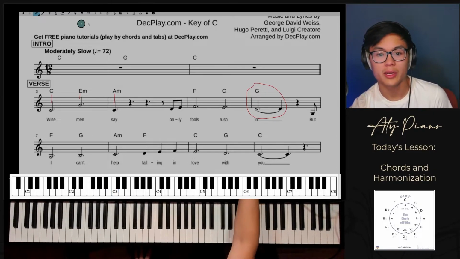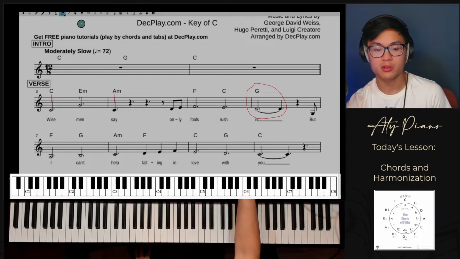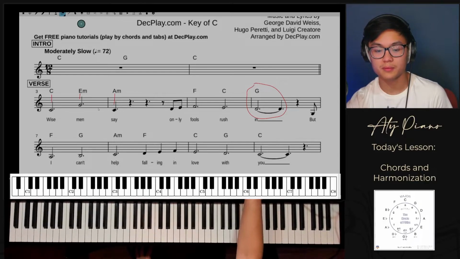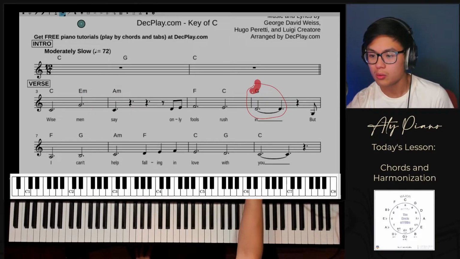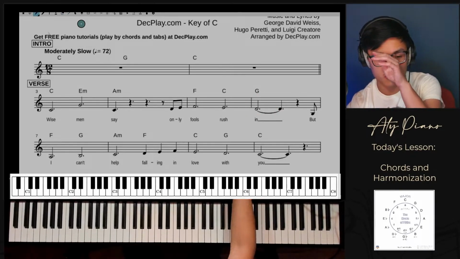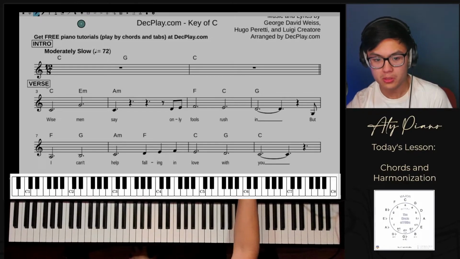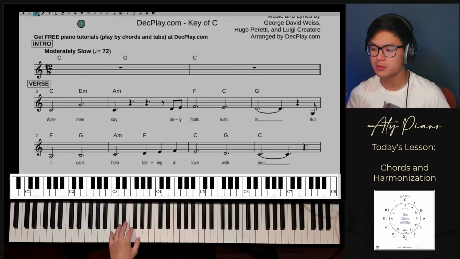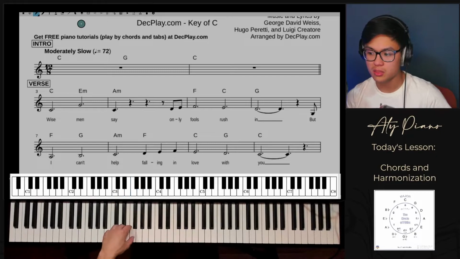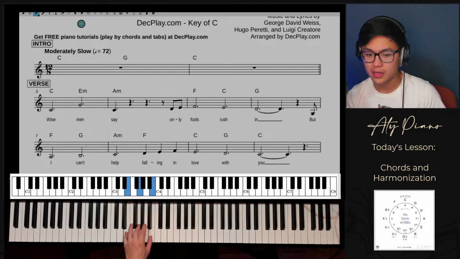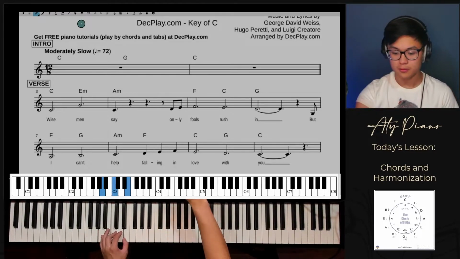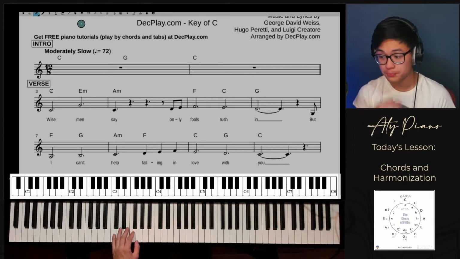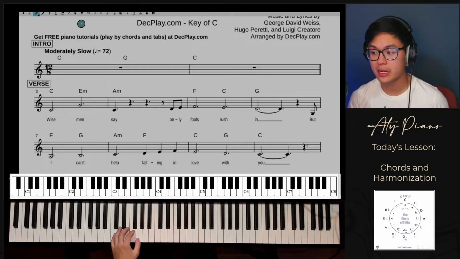Great. Okay, and so this is already what we call harmonization, where we are harmonizing the melody with our left-hand chords. And so another way that we can take this, as you can see, this is where our inversions will come into play. So here you see me in the right hand, or I'm sorry, the left hand. You see me jumping up to E chord and then having to jump down into this A chord. But what if we use some inversions so that I didn't have to travel as far?